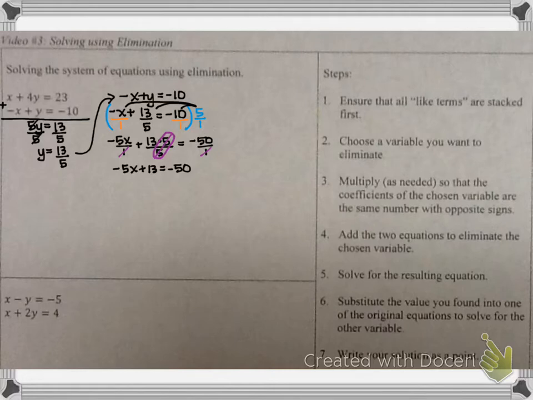So most people are a little bit happier at this point. So let's go ahead and subtract our 13 to the other side, so I don't have to worry about any fractions involved. Now, maybe I get a fraction answer, but that's okay. There's nothing wrong with that. And then that gives me negative 63. I'm going to divide by negative 5. Those are going to cancel, and then that's going to give me x is equal to positive 63 over 5. 5 doesn't go into 63 evenly, so I'm just going to leave it like that, which is totally fine with me. Don't forget to write your answer as a solution, which is as a point.